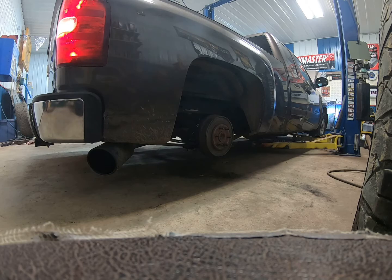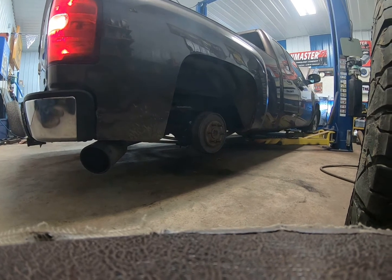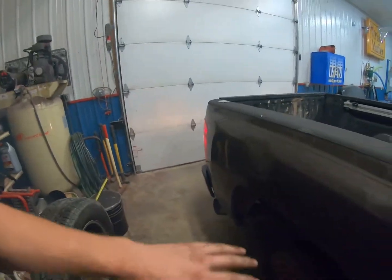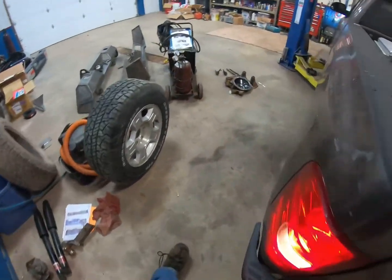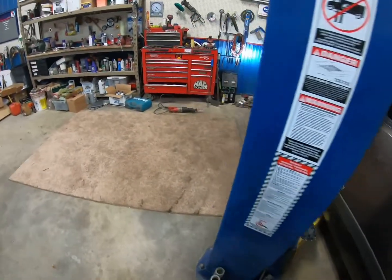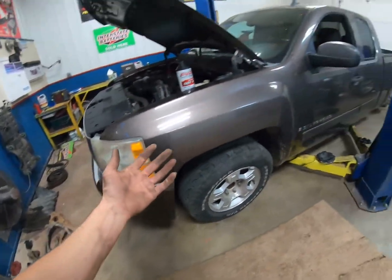Wow, that sounds really good. That's a nice deep mellow tone. That's really good. And it hasn't been warmed up in a while. That's why there's so much smoke right now, and because it still kind of has a misfire, still got to figure that out. But that's perfect. It's probably gonna have a lot of drone, because that's why I came into the shop anyways.